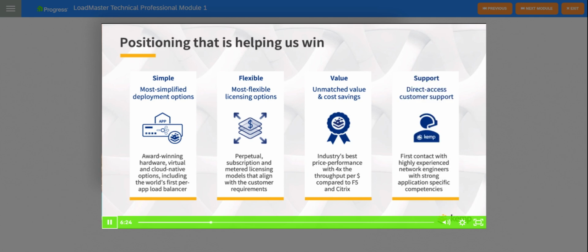Finally, when it comes to the after sales approach at Kemp, we pride ourselves in going the extra mile. Our support team is on hand to assist you every step of the way, ensuring that you get the best value as well as the best experience when it comes to solving problems. All of our engineers are highly skilled and possess strong competencies when it comes to applications and load balancing.